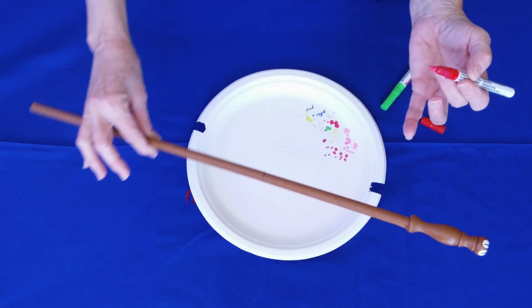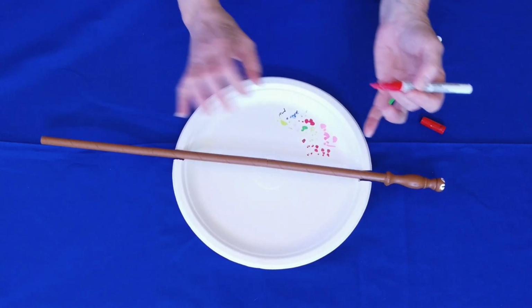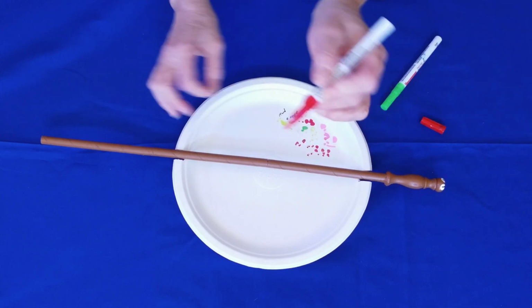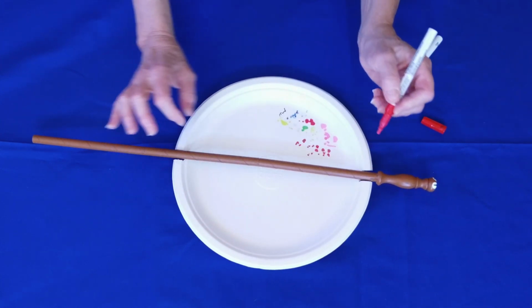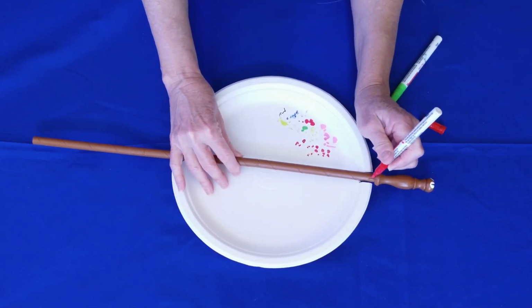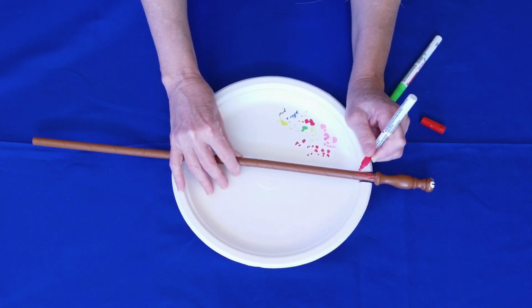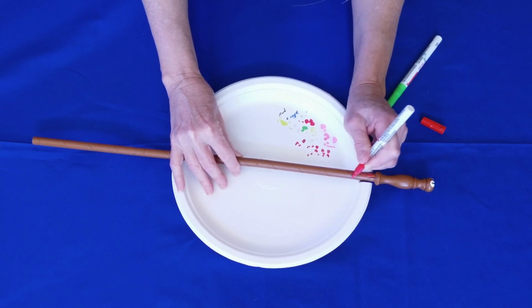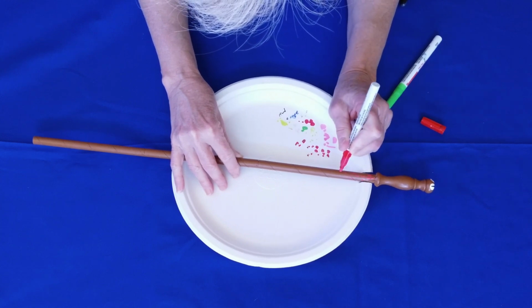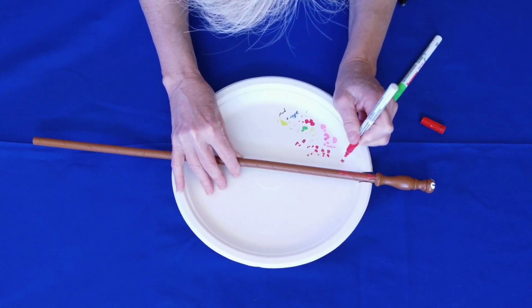Put the Moses' staff in these little notches. That will keep it up off the table. Plus, it gives you a place to pump your paint and helps you hold the staff as you're decorating. And I'm going to start off with some dots here. Now this paint will take a little time to dry, so just be warned. And every now and then you may need to pump it again to get the paint flowing. There you go. Go back and do those.